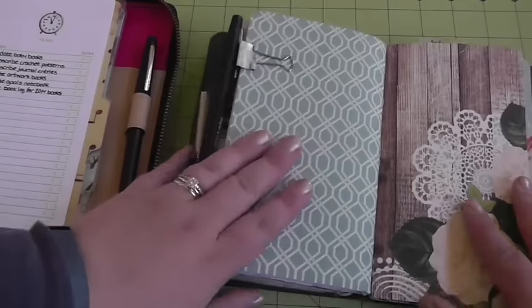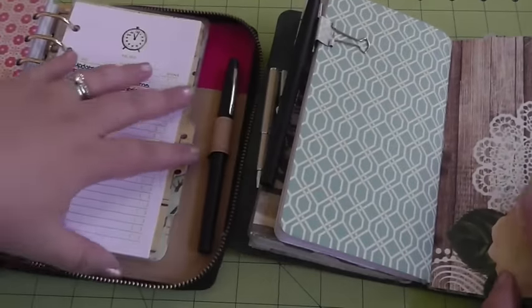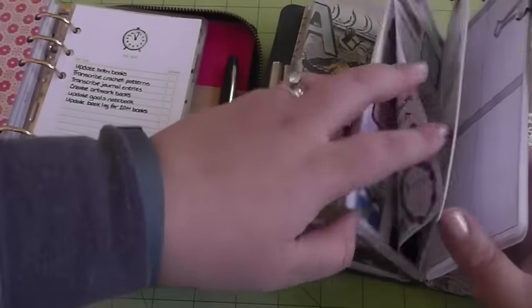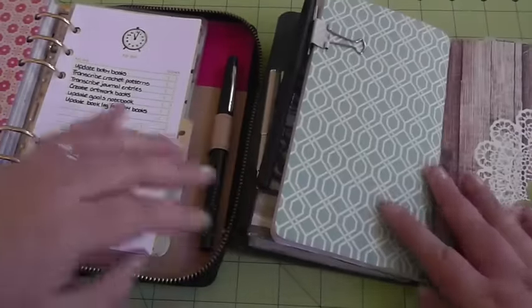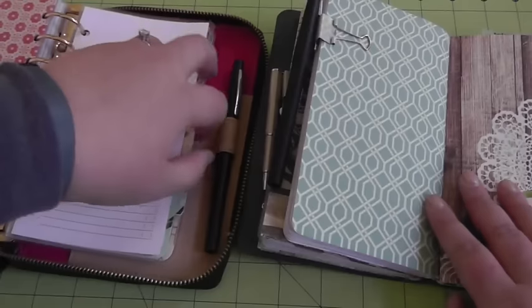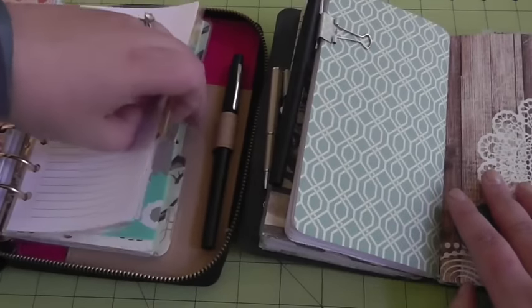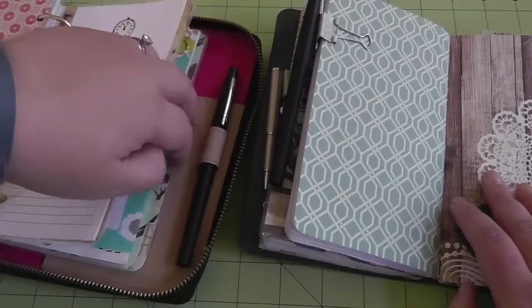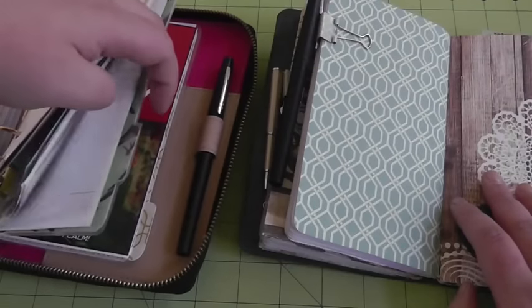So that's a little side tangent there, but I do not currently have any setup in here for to-dos, or long-term to-dos. I, of course, have all of my weekly to-dos on my spread, but I don't have more long-term things. So not sure about that. The next section that I had in my ring binder was my Etsy shop. I don't have things covered in there, so I'm not going to show. You can look at a previous video to see how I had it set up.